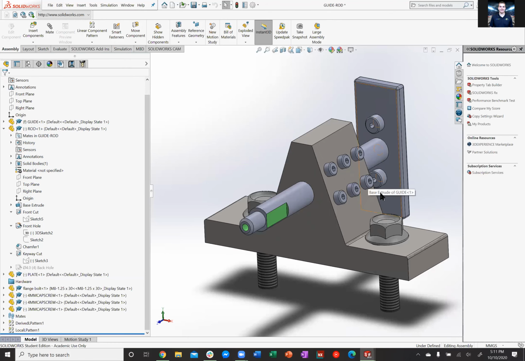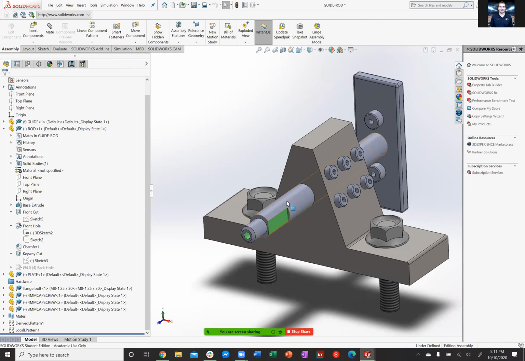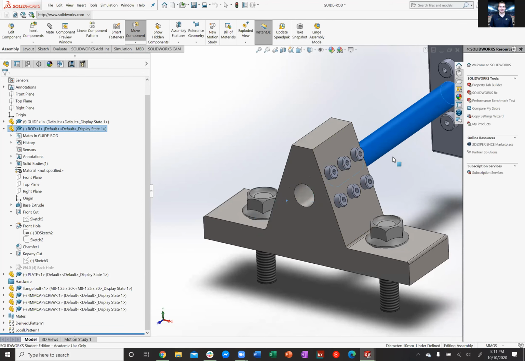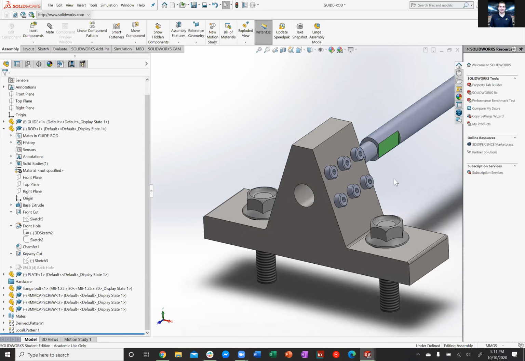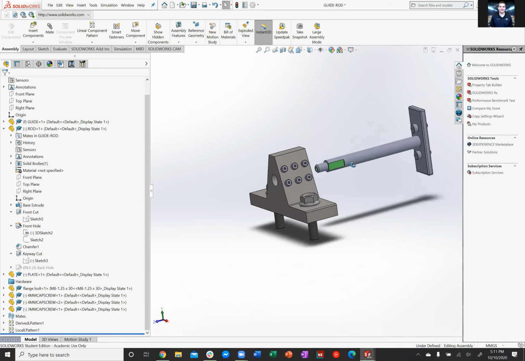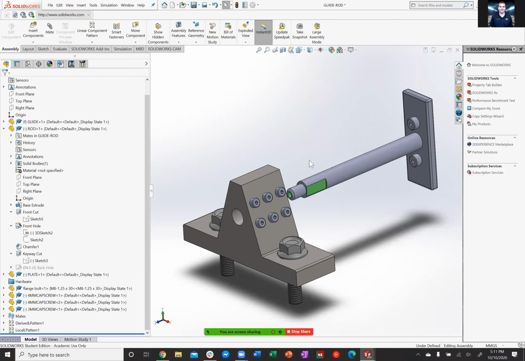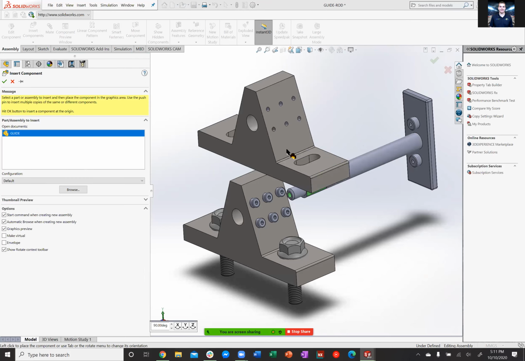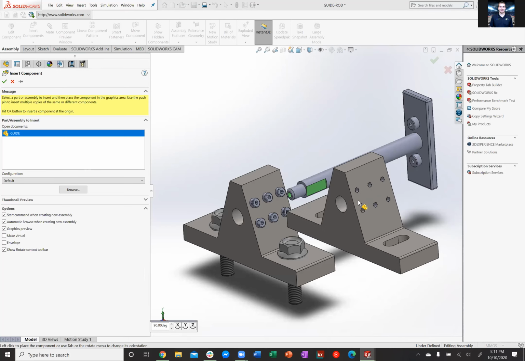In the assembly here, assembling parts is very easy, especially if you're doing small assemblies. The car can be tricky because you have a lot of people adding parts at different times, and it breaks. But to add components, you make the part, you save it, and you go to insert component, and here I have guide, so I can add another one of these if I wanted to, and you can keep doing that.